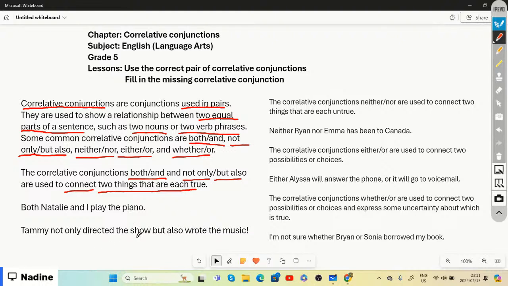For example, the sentence says, both Natalie and I play the piano. It shows that there's a connection, that both of us, Natalie and I, play the piano, and it shows what we are doing.